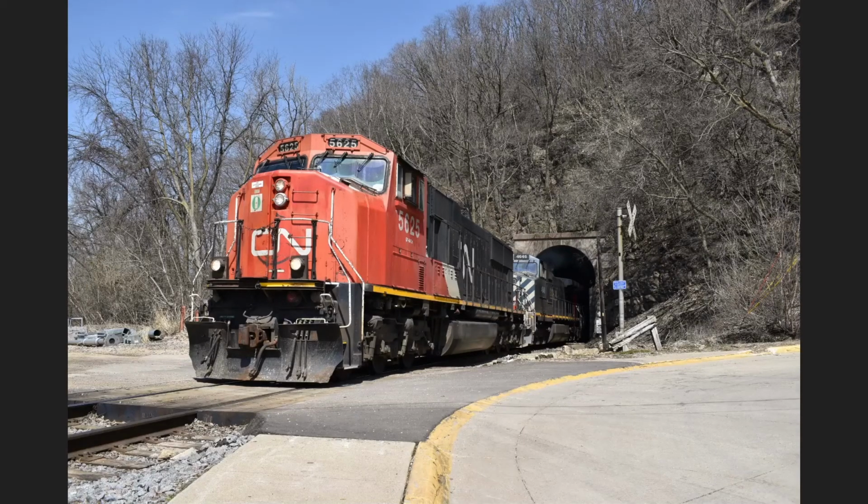Okay. And now, of course, we're at the famous tunnel shot. And this is the same shot of that ethanol I caught in Masonville a little ways back. You can see the vehicle popping out of the tunnel. Yep. We're in East Dubuque now, getting ready to jump onto the BNSF. Yep, for about 15 miles or so until they hit Portage, which is pretty much Galena.